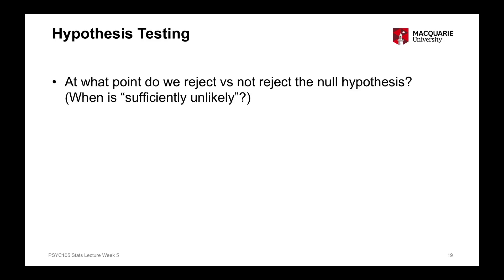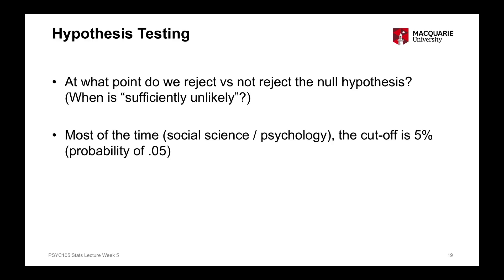There's a certain point where you can conclude if you have a statistically significant effect. Where that cutoff point is differs depending on the test and area of research. But most of the time, particularly in social sciences, psychology, and human sciences, that cutoff is a probability of 5%, or 0.05. That corresponds to a p-value of 0.05 — a 5% chance of making a type 1 error, meaning rejecting the null hypothesis when an effect doesn't actually exist. As a global scientific consensus, we've decided that's an acceptable probability of making an error.